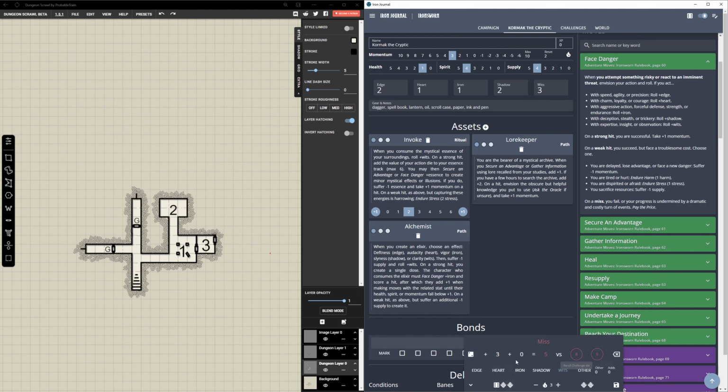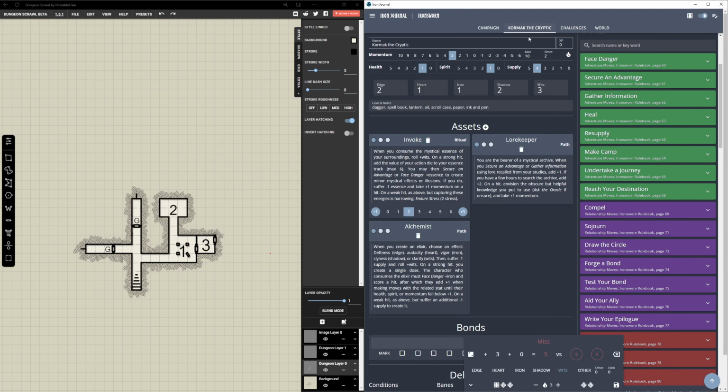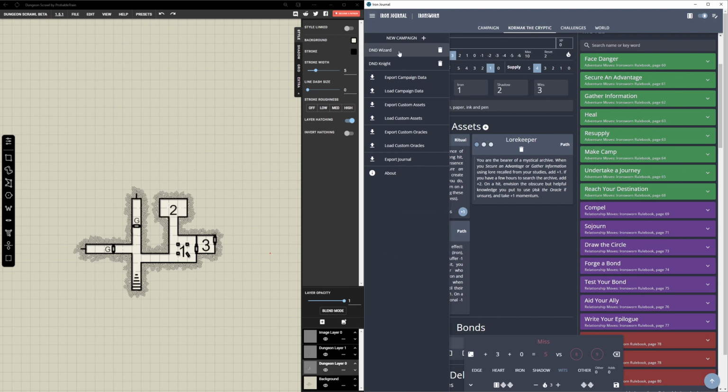Oh man, 8, 9. I am not rolling well here. Okay, so I've got to take 3 damage. I'm not going to beat around the bush here. We're losing our spirit, getting really beat up by this zombie. I think maybe bumping it up to formidable was a mistake. So he takes damage there.